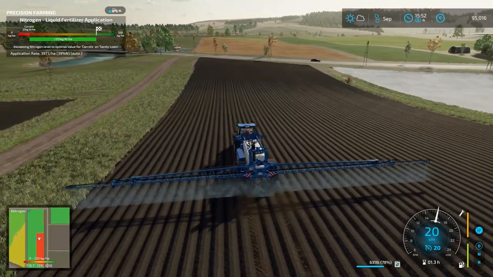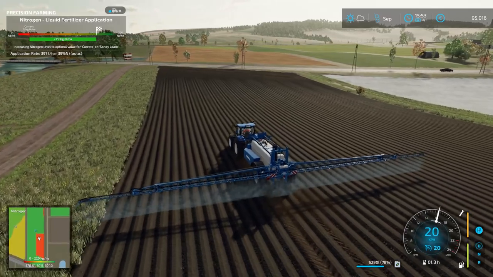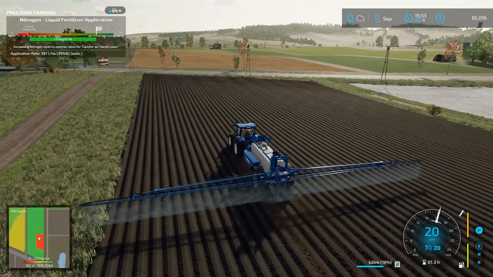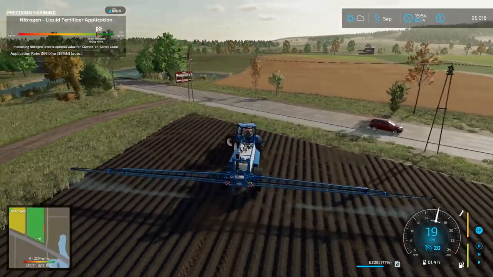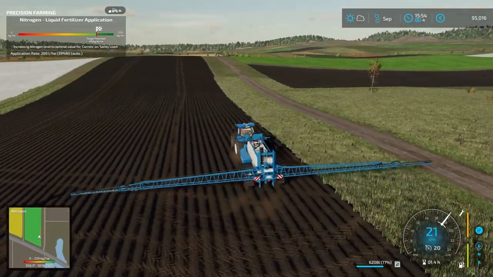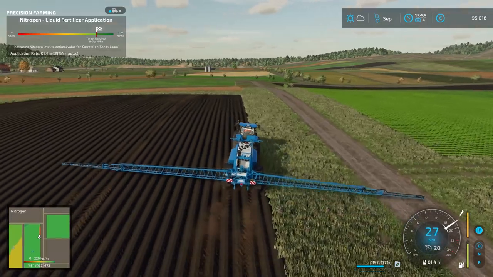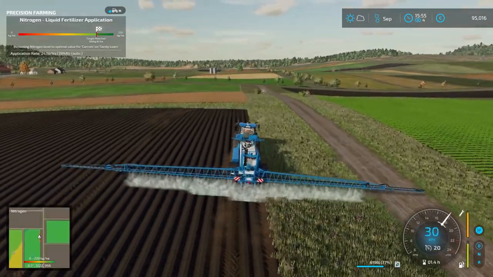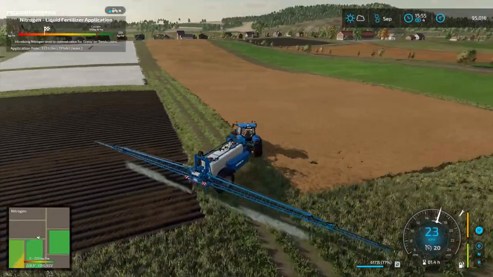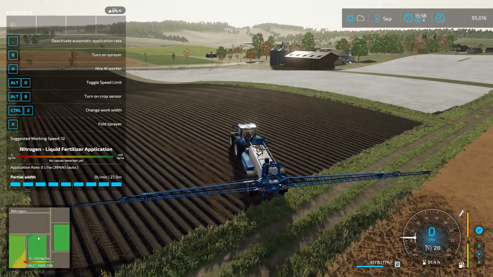But yeah, as you can see, it is working. I mean, of course it's working, but we are covering the field in just two passes, which is excellent. There we go. We are finished. Well, I gotta do a few small bits over here that I missed. This final strip, and then we are finished. There we go. That's the entire field in perfect condition.